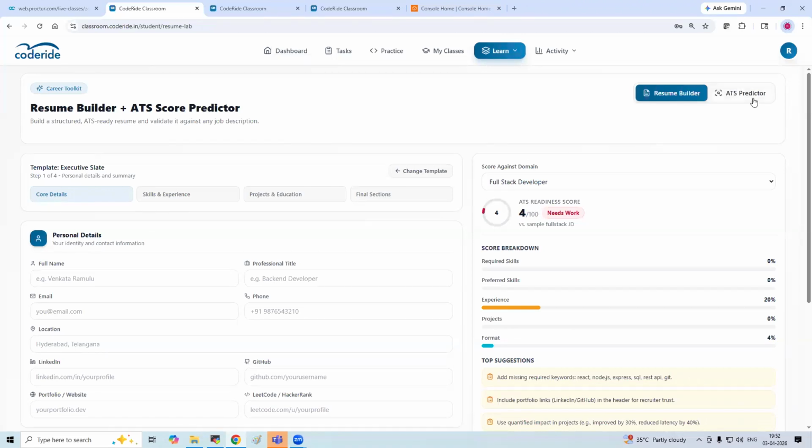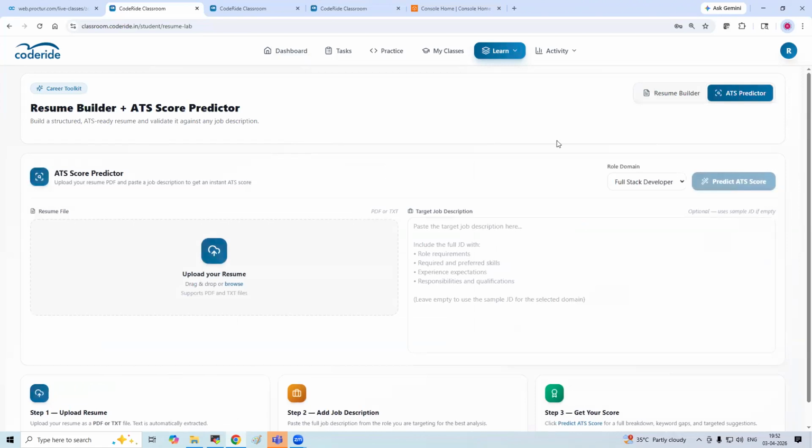Another problem, especially for freshers, is that when they apply for a job, they don't understand how to make the resume for it. They just apply to every job with a single resume, which is absolutely terrible. So what you can do is upload your resume and give the job description, and we will tell you whether it's matching or not. If it's not, then you change your resume and make it fit, so that when you apply, you are sure this one will hit perfectly.